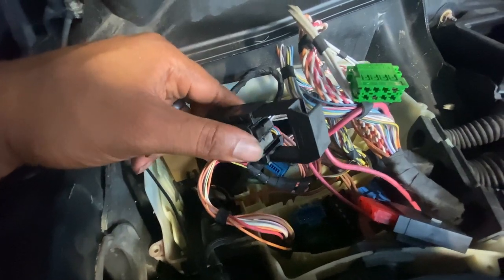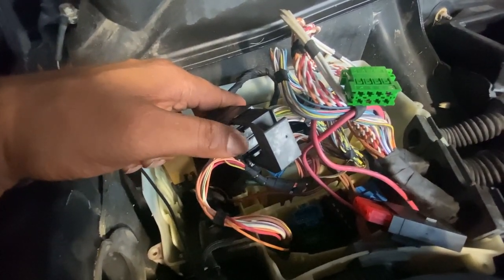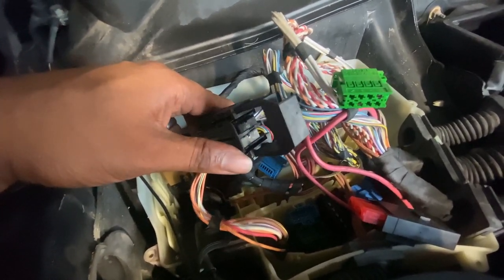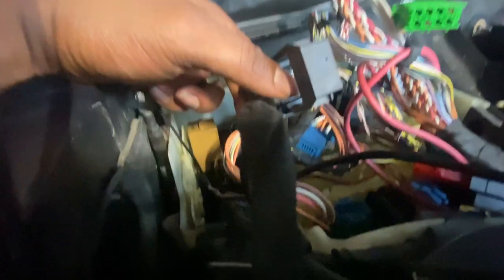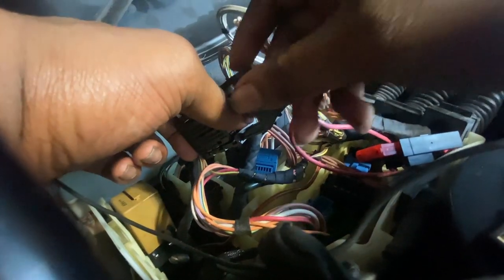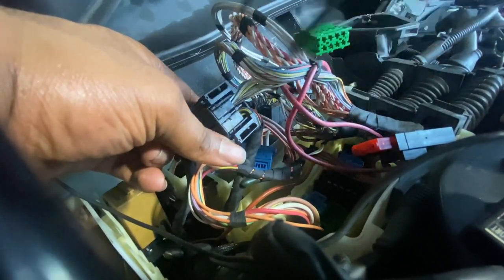All right, so on this harness, I gotta go ahead and pull this piece right here. So just pull back, like quickly, but firmly, just pull it real quick, and this will pop right off. And then you're gonna see a tab right here. Let me pull this off real quick. Let me see if I can put this down. So let's pull this off.